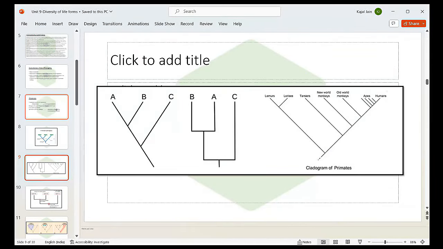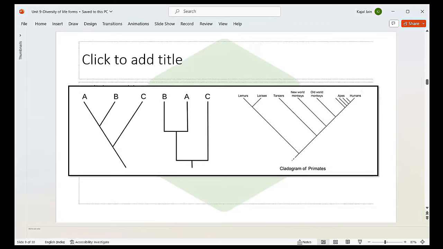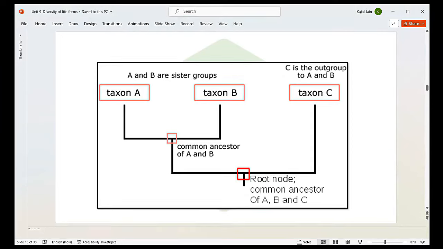So now we have these various types, right? This is also a tree. This is also a way of depiction. This is also a way of depiction, right? So just remember that there are various ways. CSIR does not ask you these things, but I want you to have a very clear picture of these things in mind, right?